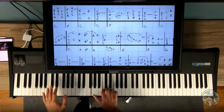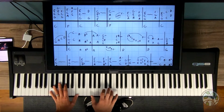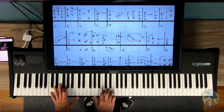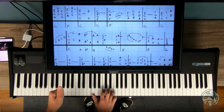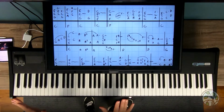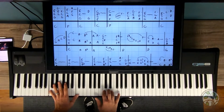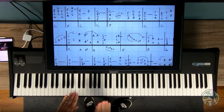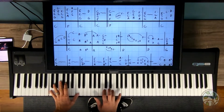G, C, E, left hand on a C octave. Then I'm going to go to C, E, G, back to G, C, E. So I'm going to kind of vamp that, just kind of dump-a-dump-a-dump-a-dump. Kind of putting my left hand thumb in between. If you're a very, very beginner, you can just go, that'll work. But if you can go, da da da da da, just kind of beat on the desk, bump a bump a bump a bump, get that rhythm in.